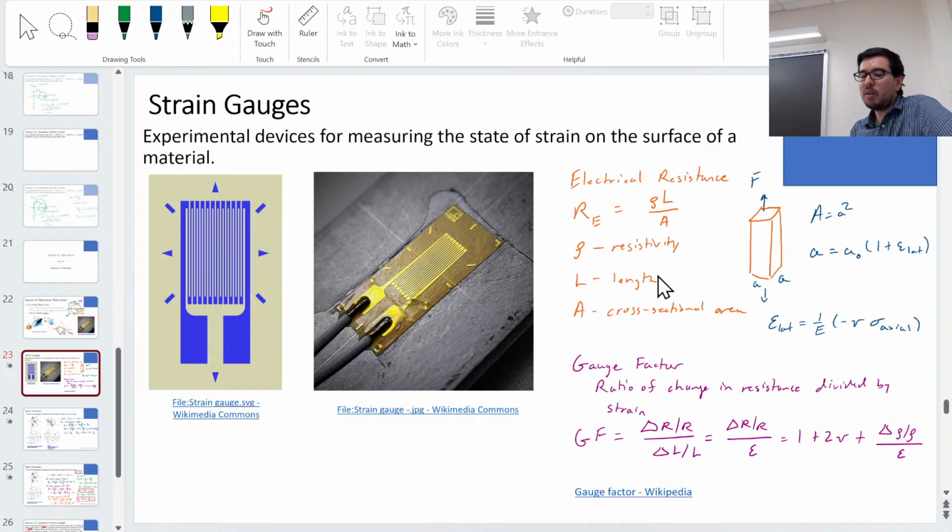I remember back from my equations, if I had a wire, I can think about how the resistivity rho, the length, and the cross-sectional area are related to the electrical resistance of that wire. And that is true, right? If I pull a wire, or if I have a hose with liquid going through it, you've probably heard this analogy before. Water is going through the hose. If I pinch that hose, or I make that diameter smaller, it's going to require more pressure to get the same amount of flow, right? So that's the same thing that we're talking about with charge.